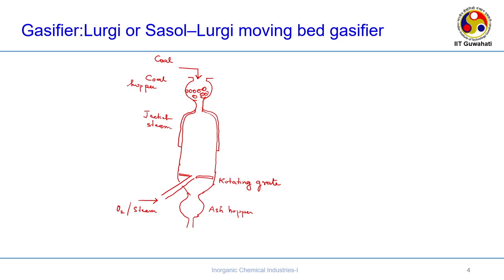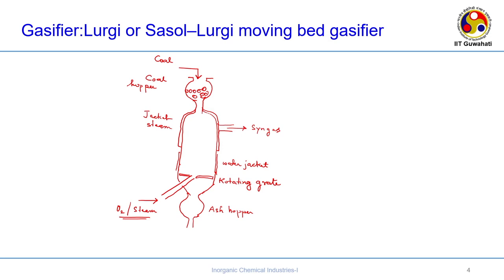So you have a jacket steam. The purpose of providing jacket steam is to cool down the temperature, because if the temperature is very high, it may actually destroy the internals of the gasifier. To avoid that, the easiest way is to apply more steam. So here you control the oxygen to steam ratio, that is the importance. Then you have a water jacket also here somewhere. Okay. So the syngas will come out from here. Syngas. This gas is produced primarily through endothermic or exothermic reactions, it is syngas.